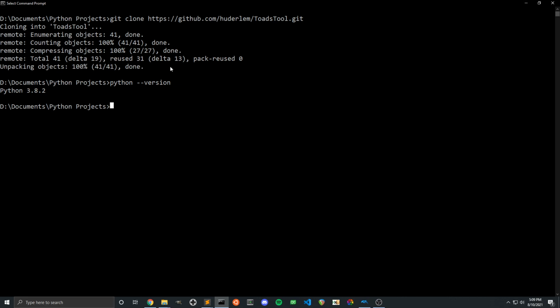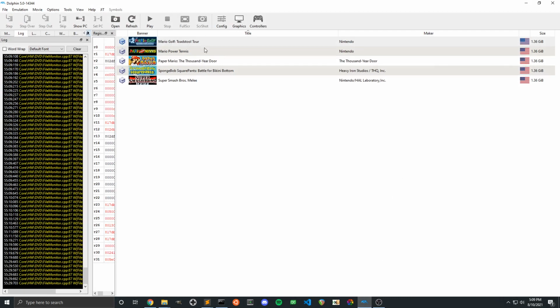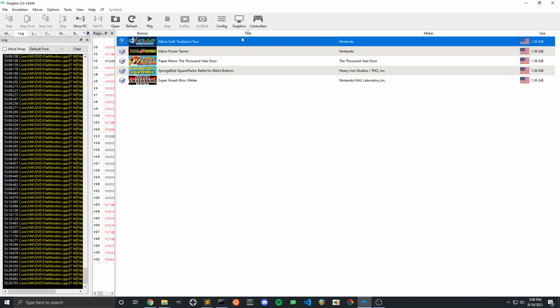Okay, now that we have ToadsTool and Python ready to go, let's open up Dolphin. So make sure you have Toadstool Tour already on your computer. What we need to do is extract the ISO's file system. ISOs are essentially just bundled DVD files, and on that DVD image, it has a file system just like your computer would.